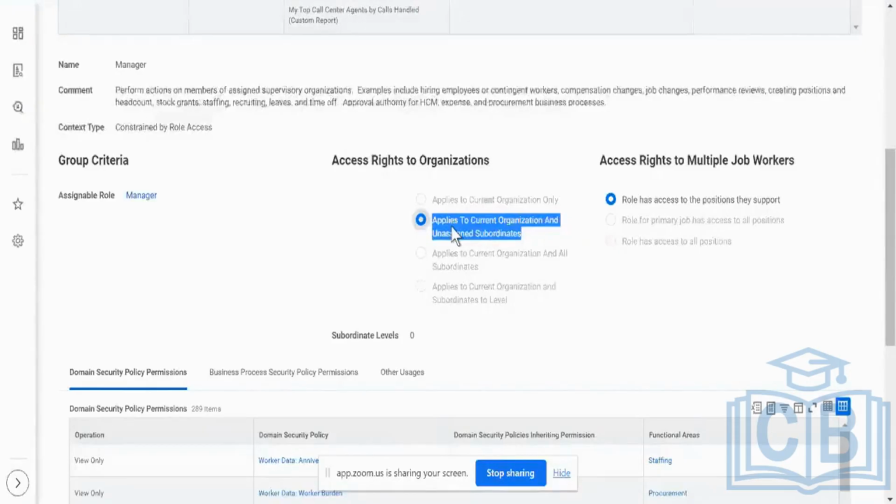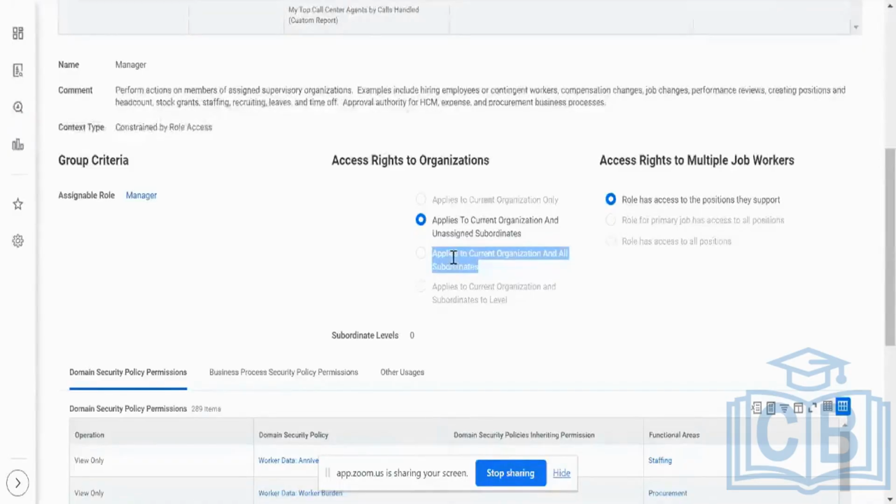If I do not assign, it will pick it from inheritance. Otherwise, it is going to have somebody individual for that subordinate organization. Whether you assign it or inherit, it is going to be applied.